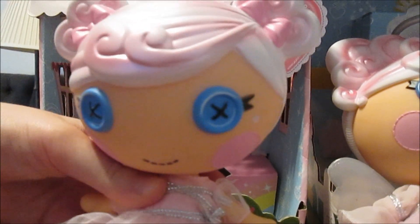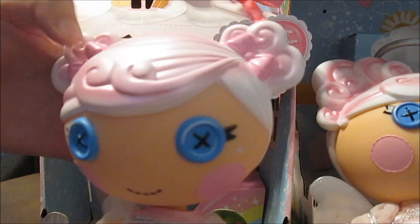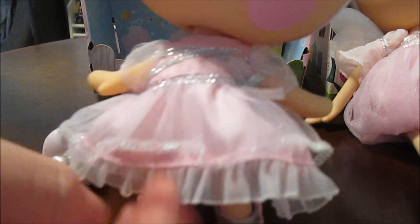Now we've got Breezy — also beautiful. She's got a very similar look to her hair with the pink, and she's got little bows as well. She looks a lot like her sister. She's got one star on her face, and a little outfit that matches her sister really well with a little ribbon on it. She's got smaller wings — a smaller version of her sister's wings. And her little silver shoes are super cute with little wings on the side.